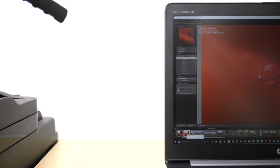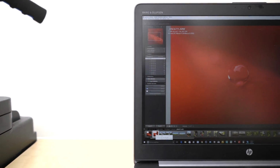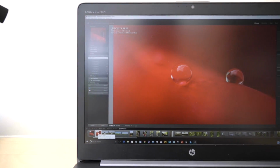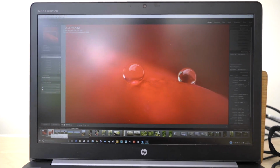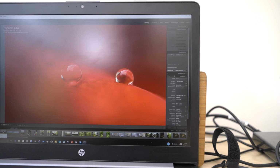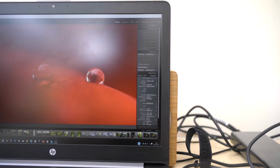The trackpad on the Mac is better by a country mile, but this one is absolutely serviceable for just general use. The screen is a 4K screen, and also it's non-reflective. Again, it's one of those things that you didn't realize you missed until you had it again. I'm so used to the Mac and just pumping up the brightness, but with this, I was actually able to use it, and you suddenly realize even though the Mac is bright, the reflections still got in the way, and you were constantly moving out of the way. The viewing angles are okay. It's not as bright as I would like, but it's actually a more useful screen because it can work in more light environments because it is non-reflective.